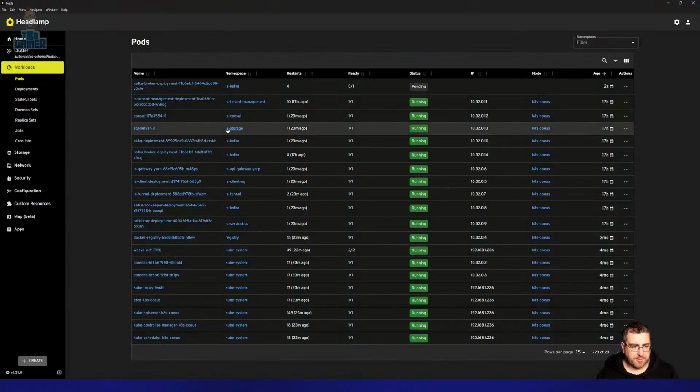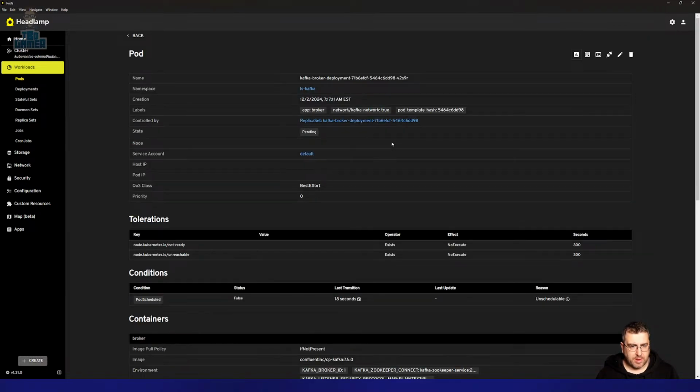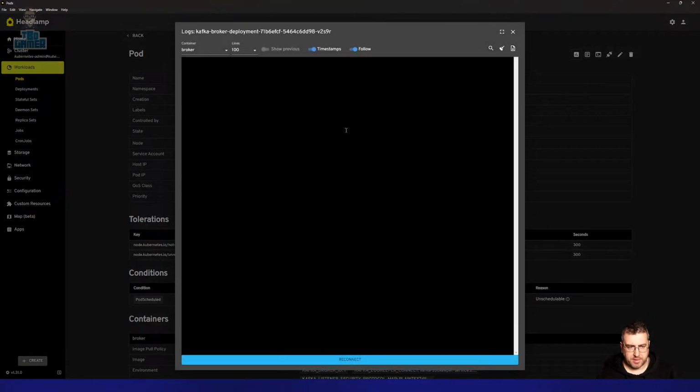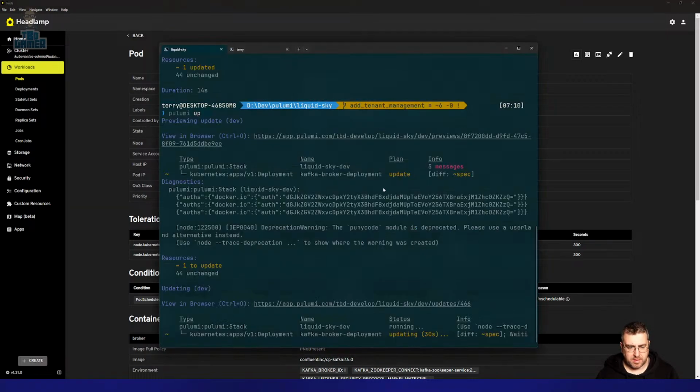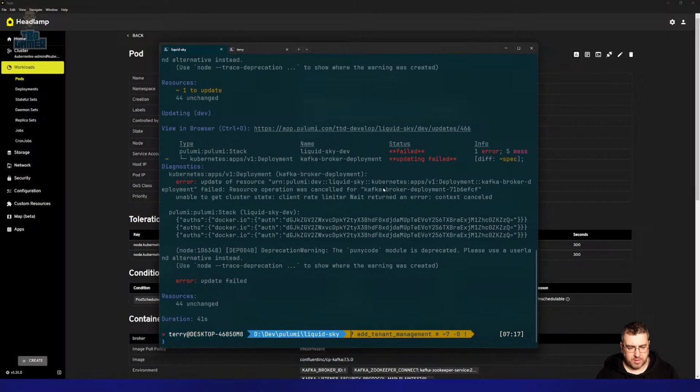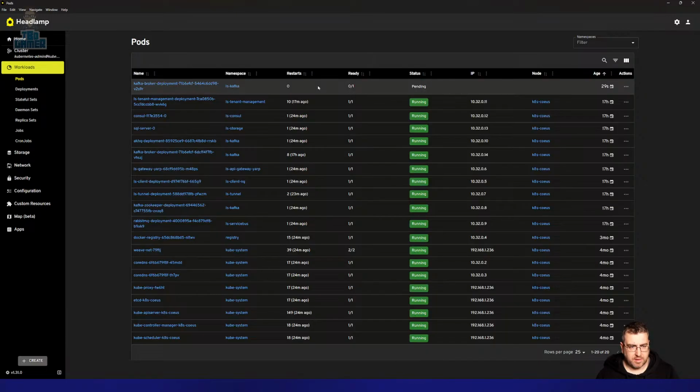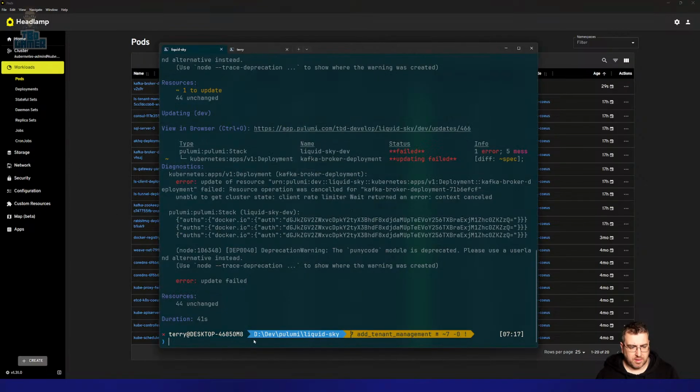This gets stuck. Now the broker deployment's bad. So let me take down a specific deployment. Pulumi.